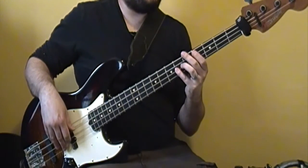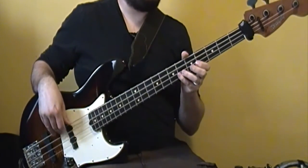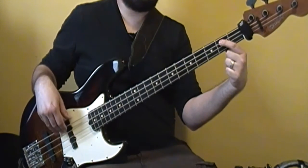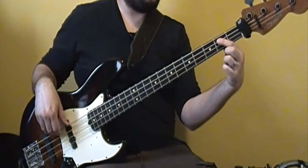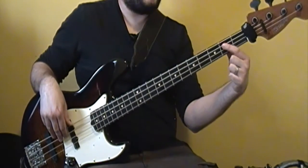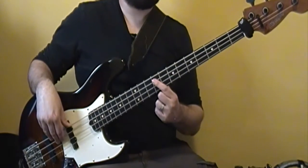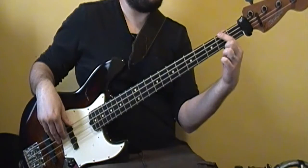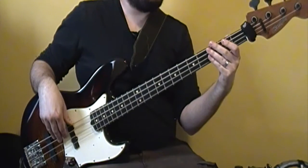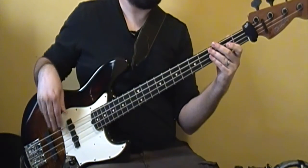Next figure, the next 2 measures, same as the first 2 measures. 4, 4, 6, 4, 4, 6, 4, O, and 2 and 3 and 4 and. You're going to grab the 2nd fret of the A, hold it for 4 beats, then sharp hit on beat 1 with the 2nd fret still. You're going to rest for 2 beats, and then you're going to hop up to the 9th fret, and you're going to slide down, because we're going to end up on the 2nd fret of the E string for the next part. But before I do that, I am going to jump to the top of the pre-chorus. I'm going to go through the whole thing so you can see how that all lines up.